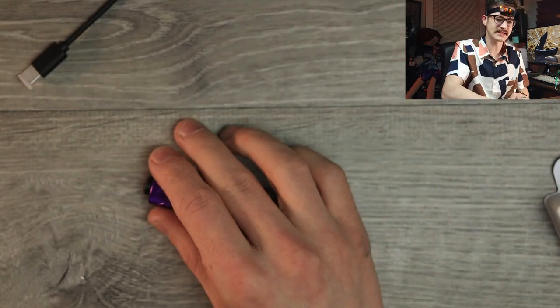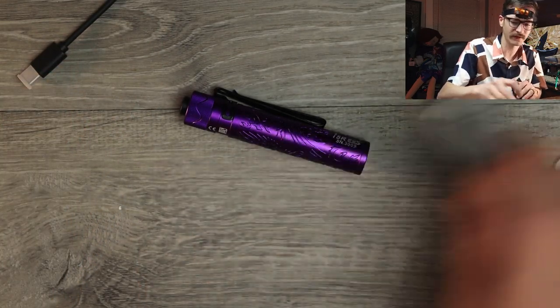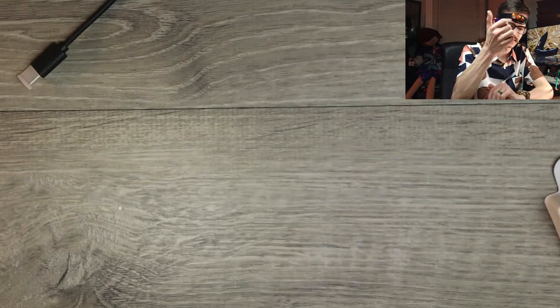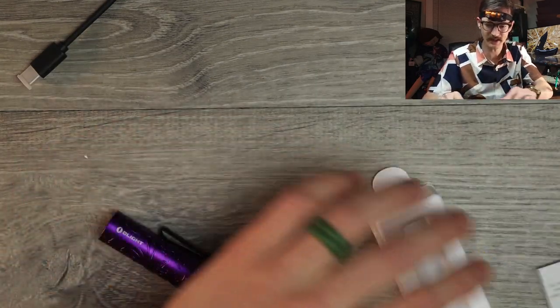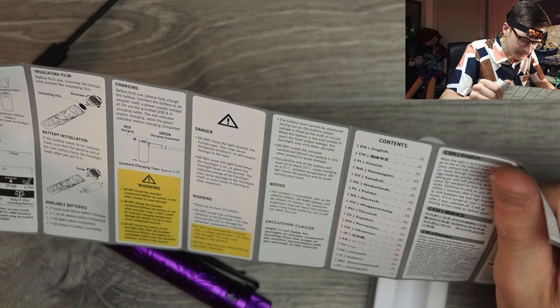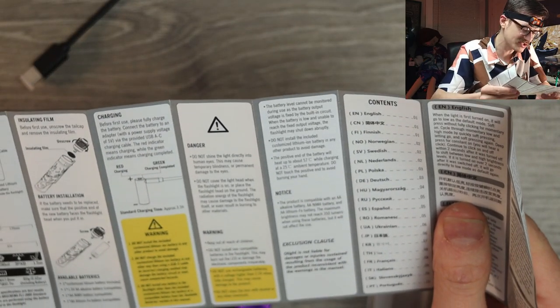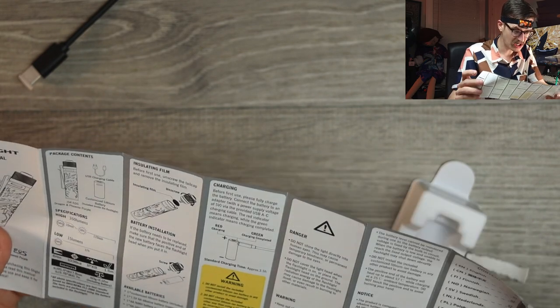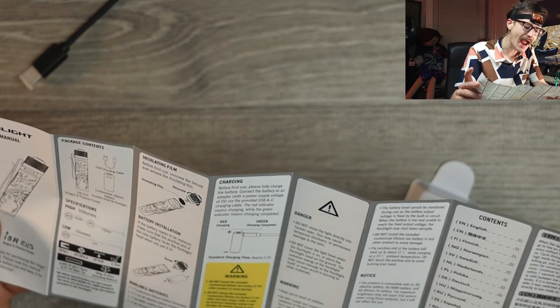Very good size, very reasonable. Here's a Rockwall — basically my go-to EDC pocket knife — for size comparison. It's a little bit smaller than the Rockwall — it's perfect, baby. Not sure how this one works, so click it once — you get a nice little moonlight mode. Click it again and it starts to get violent. Just two modes — low and high. Total output is 350 lumens on high mode and 15 lumens on low mode. And it will last 37 hours on low mode. That's nuts out of something this size.